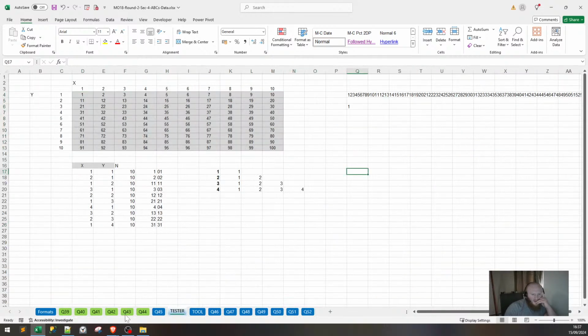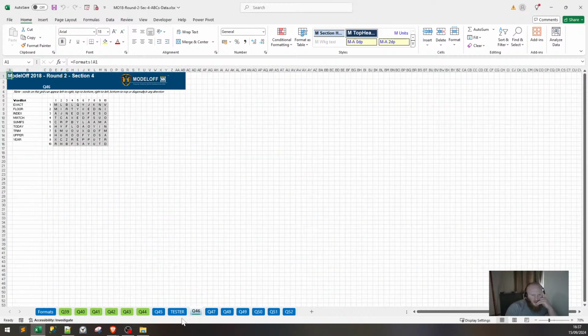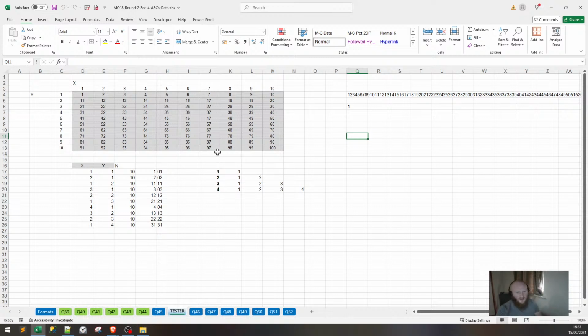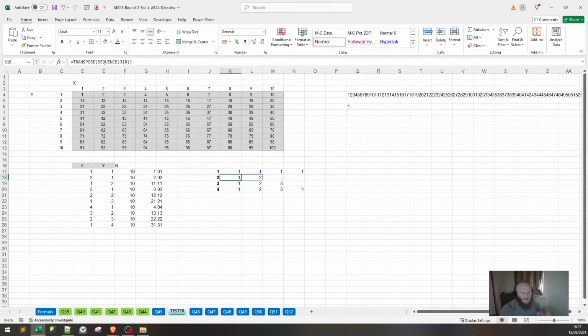So let's think about creating a tool then. I'm going to get rid of this because this is too flipping massive. I'm going to try and do this in one formula basically. So we have this thing here, sequence. Obviously, I reckon if I did this, instead of J17, we had a sequence. Instead of J17, I stuck that sequence 4 in there. That didn't work at all.